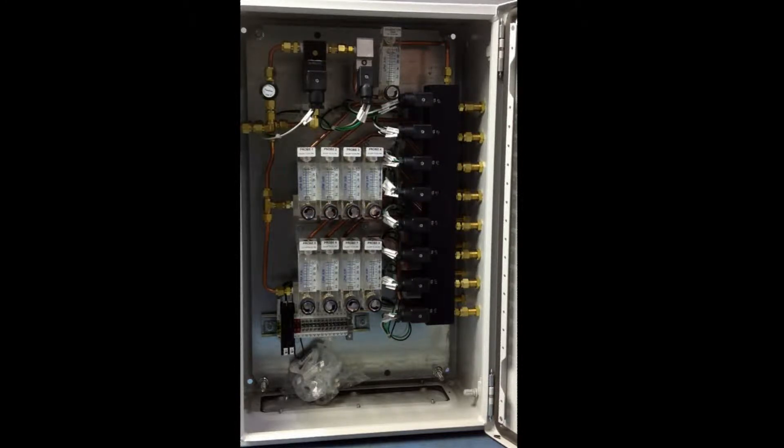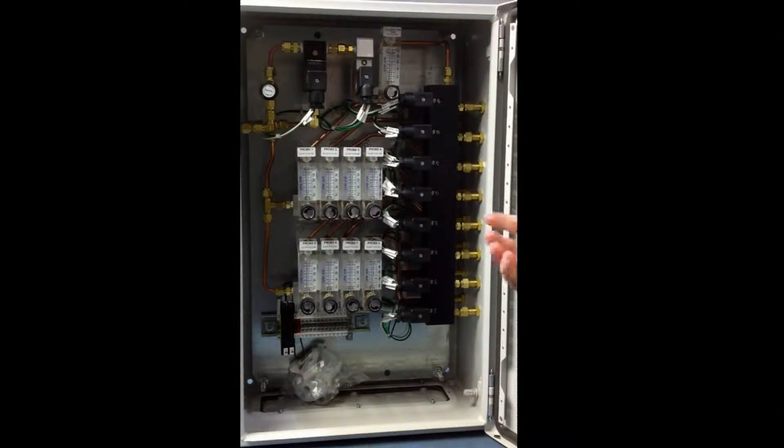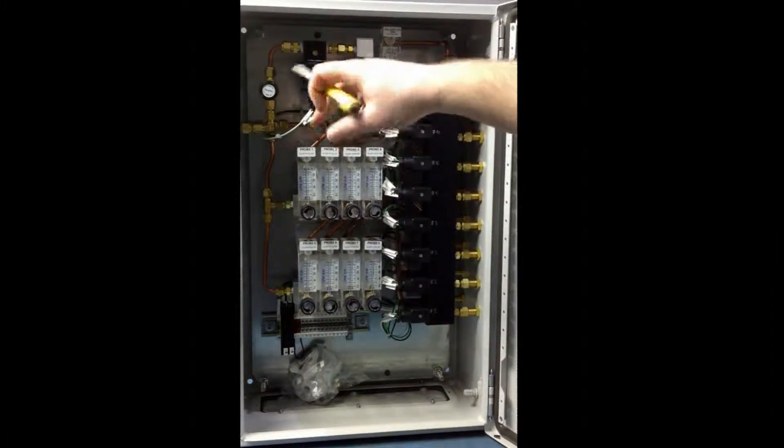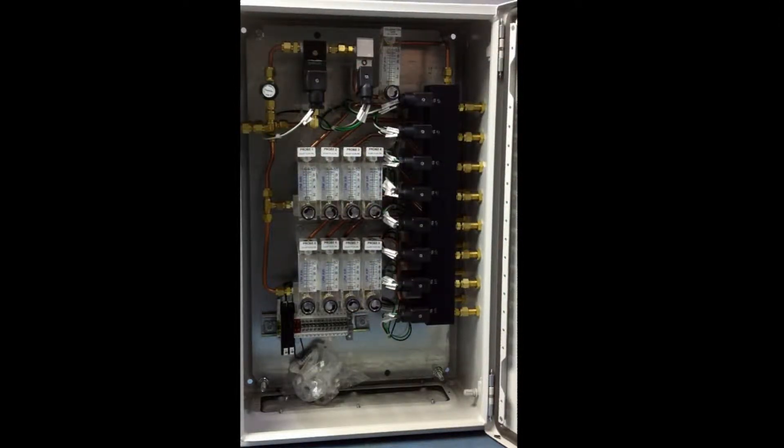Today I'm going to be showing you how to balance the lines on an AC4 and AC8. This is important because there are different lengths of tubing in each of the auto calibration units. So what's being fed in isn't necessarily going to be what's fed out for all the channels, given pressure drops across lines. So what we're going to do is balance them out to make sure that you're going to get an even reading on all your probes and even float all your probes.